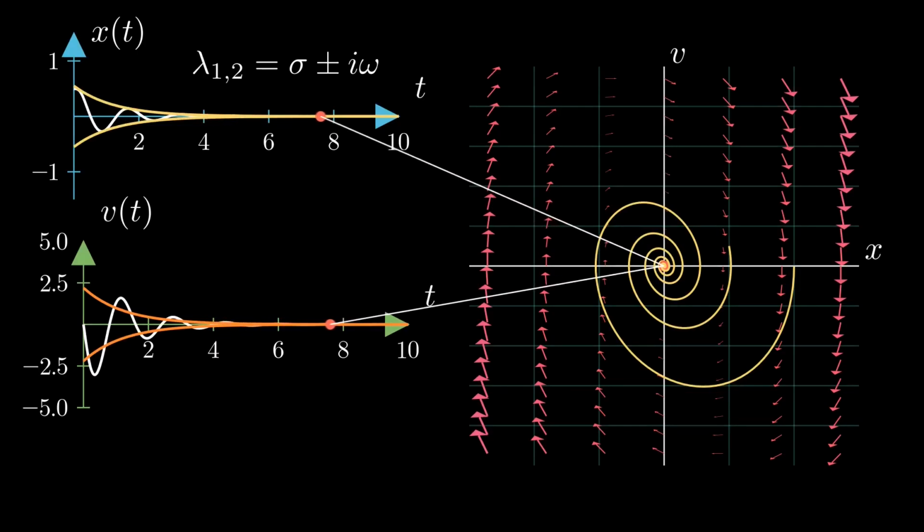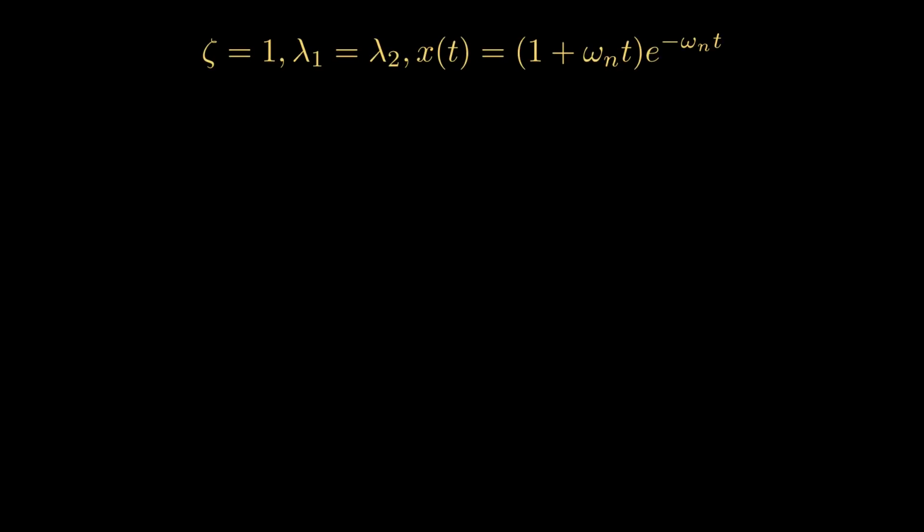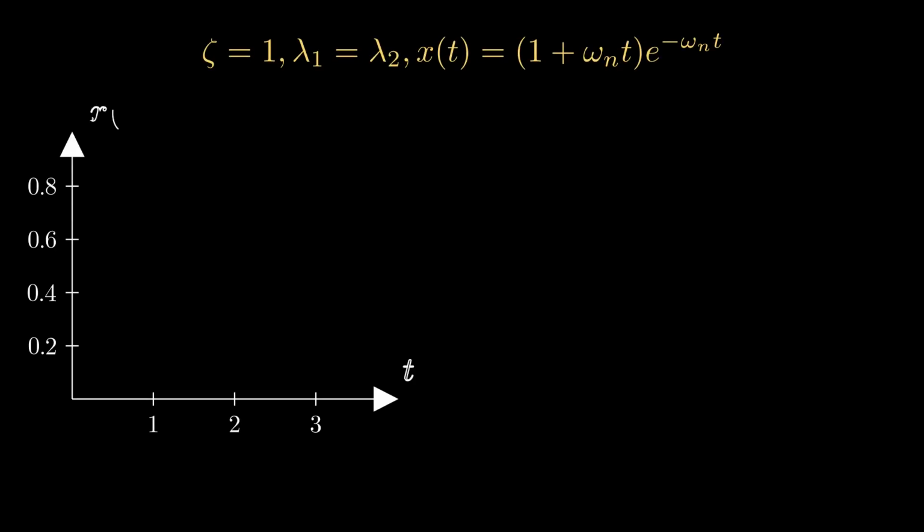The algebra of the eigenvalues isn't just a calculation, it is the geometric blueprint that determines if the traces will spiral into a rest, orbit in a circle, or fly off to infinity. The point at the center of the phase plane is called the critical point. Now, let's see what happens when we change the physics.